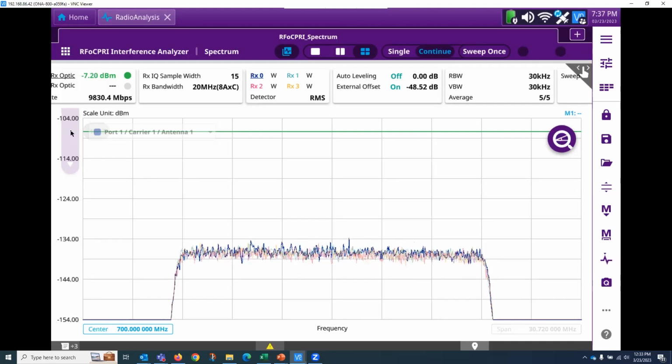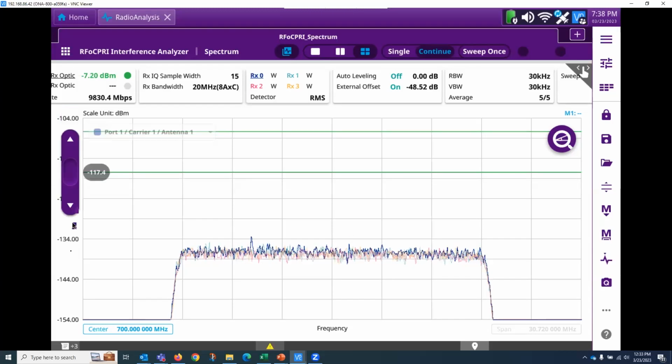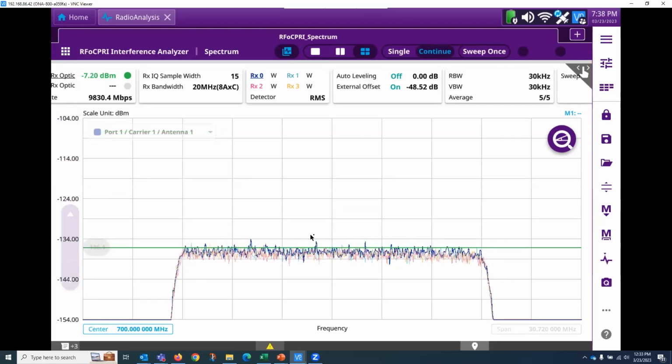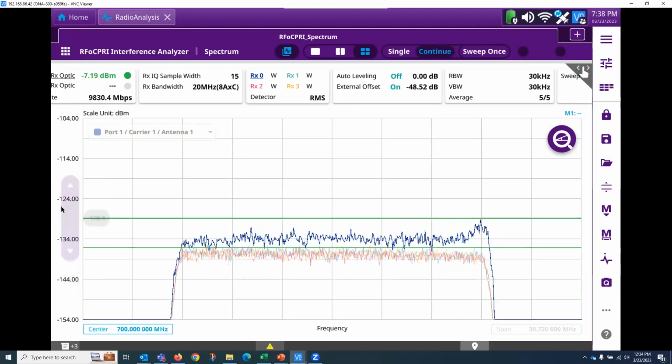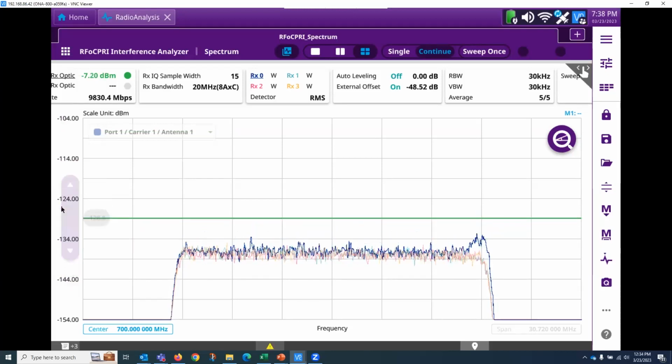For those that are looking closely, I've got a couple of narrowband spikes popping up in this. That's because this is in a building and it's bouncing around and there's just a lot of stuff going on. But from a PIM point of view, we've created this to be a real-time view, with the ability to put a level to say, all right, in a perfect world, here's my starting point. As I start to create interference, you would take this and start to move it and go, okay, here's where my PIM is. Let's assume it stopped there. And now I'm going to run my PIM mitigation techniques. Eduardo will go over that in some of the presentation.